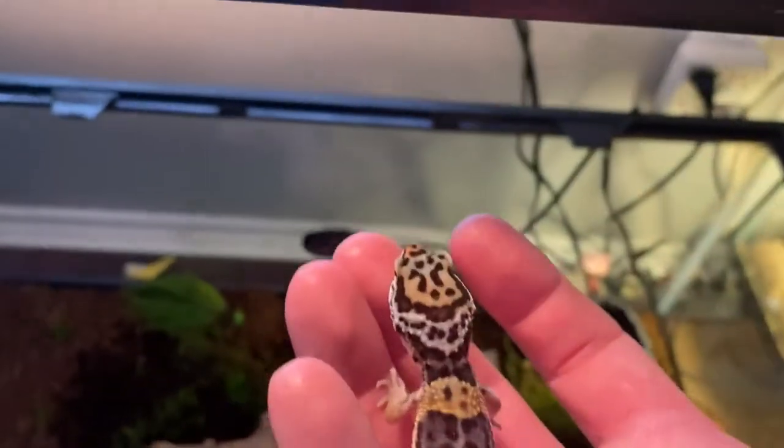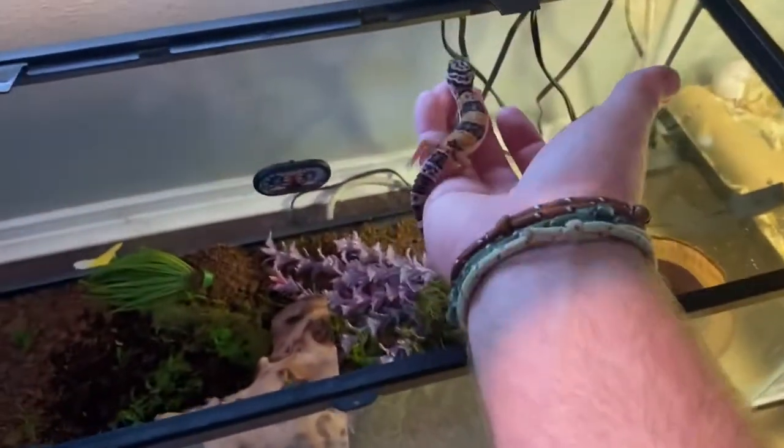Boop, boop. CP is full. Are you full, dude? You do? Yeah, you ready to get back in there? Look, I get it. These dudes are cute. They are. But they serve a purpose. It sucks. I get it. But that's why they're here. This dude right here was made for a purpose. And unfortunately, he ended up in my house. And that's not a good place for this little dude.